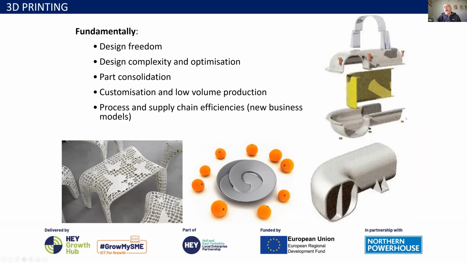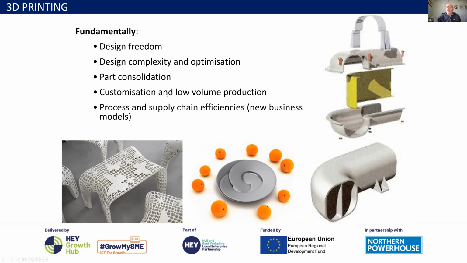Or as well, from an engineering point of view, it's really useful around part consolidation, all the downstream activities that come through, all the parts that have to be assembled, stocked, etc., and all the assembly processes that you have involved with that. This can now be simplified greatly into a single component and grown via 3D printer. So it gives us great design freedom. It allows us to create complex shapes and optimization as well in terms of part consolidation.